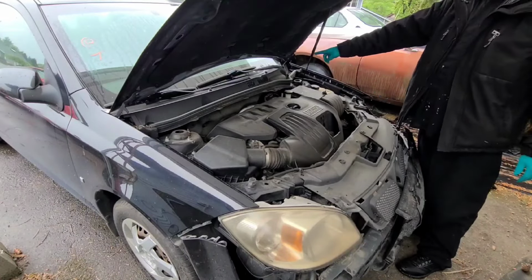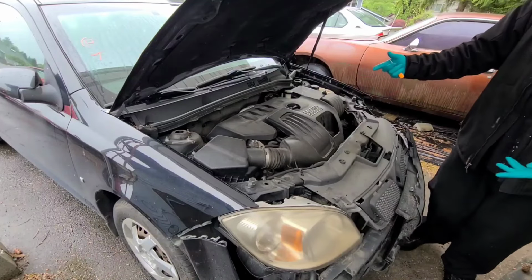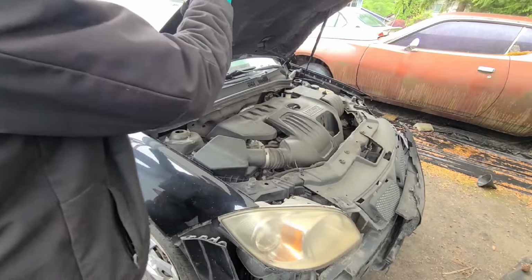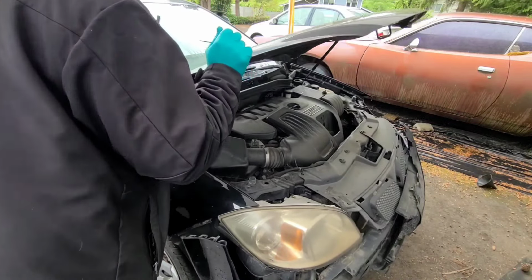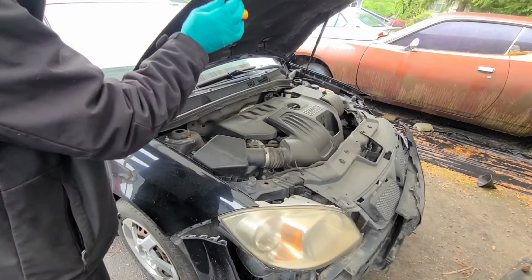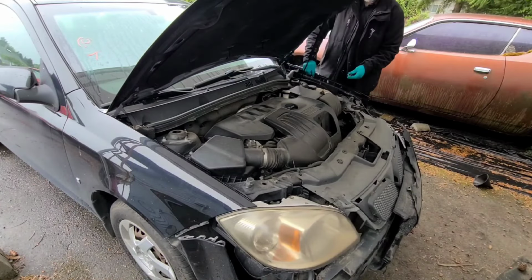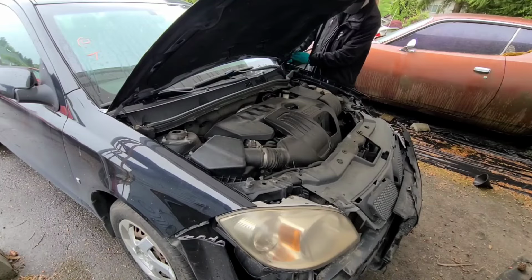First thing I like doing is removing the bolts and then saving the hood strip for last, because that helps keep everything in place. Let me give this a quick shove. Oh yeah, those hinges are bent pretty bad. It has four 13mm bolts.